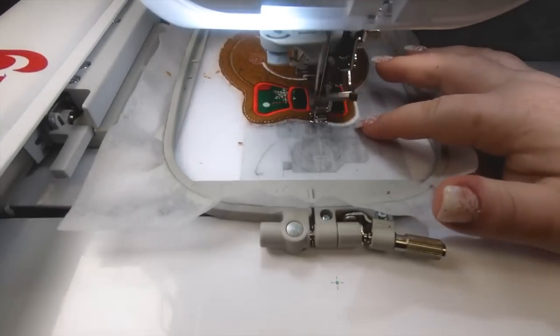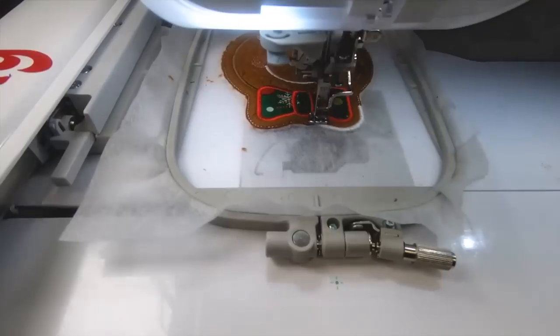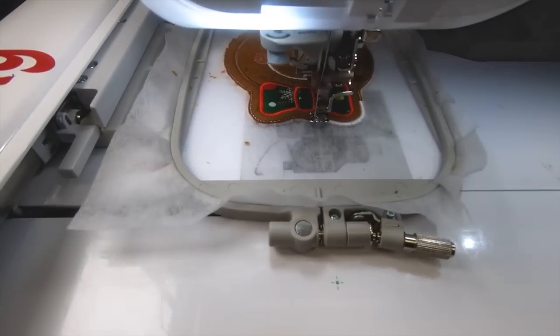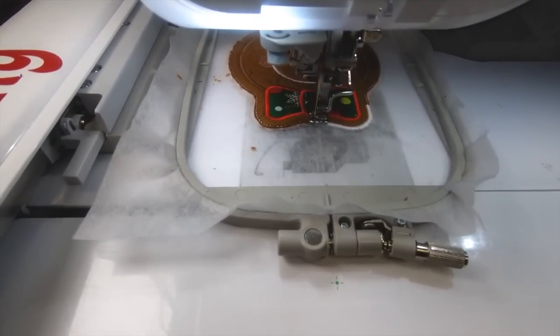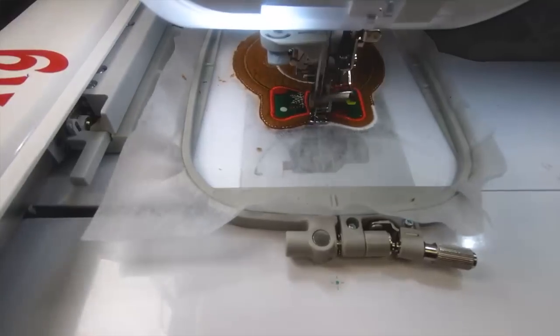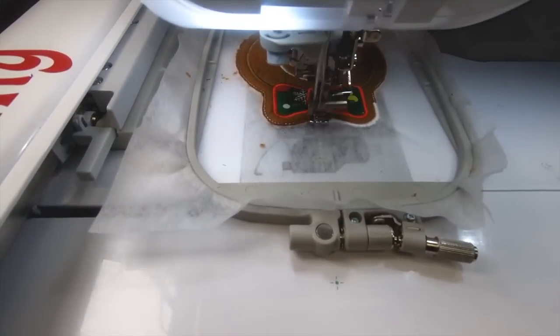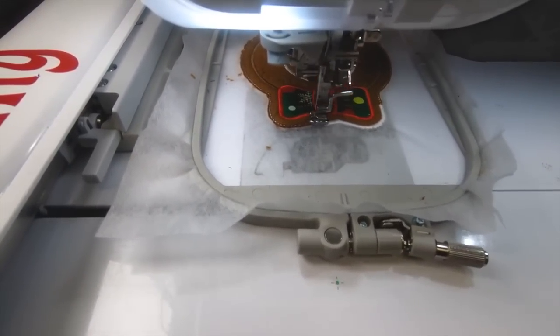So, nice size satin stitches, and it is covering up everything. I'm really happy about that. These stitches make it all look amazing in the end. I love it. You don't have to use white, but make sure you match your thread. So, Don, any questions? Because we have only 8 minutes till this is done.